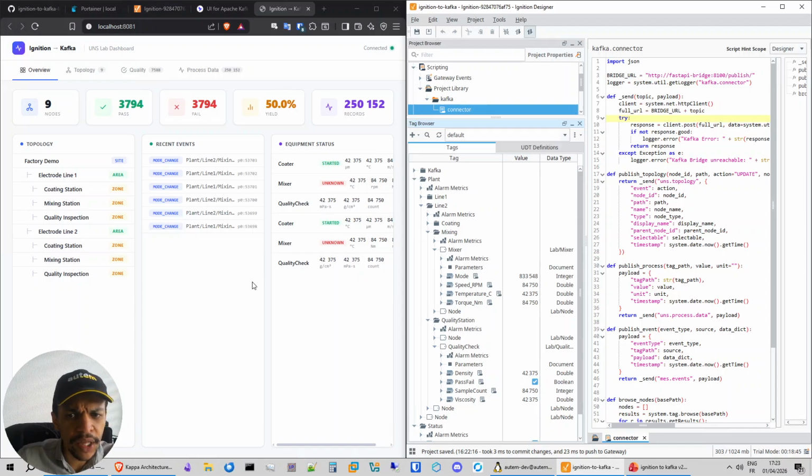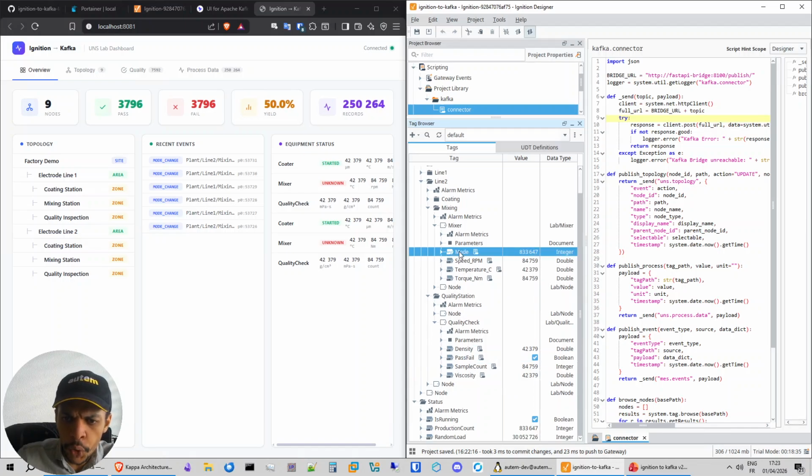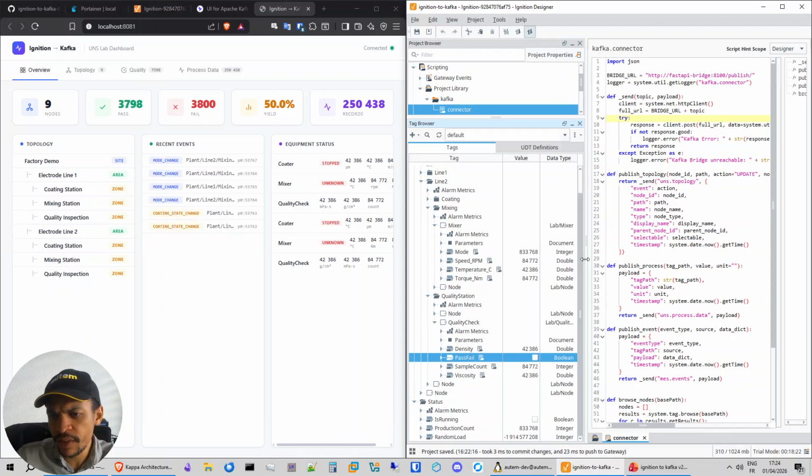Then, second thing that we can see in terms of events is, for instance, the quality control, which is here, pass or fail, and the mode of the machine, like if it's running, if it's on hold, if it's stopped. Those types of events are not continuous data points. Sometimes they are binary data. Sometimes they are just integers with the corresponding state, like one corresponds to running, two corresponds to stopped, etc. But those are the events.